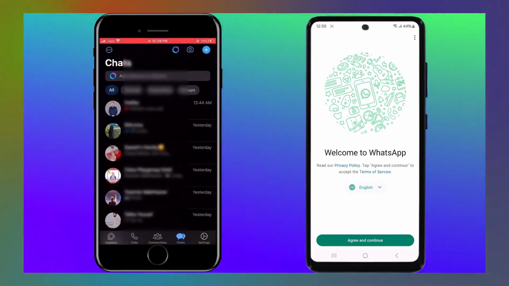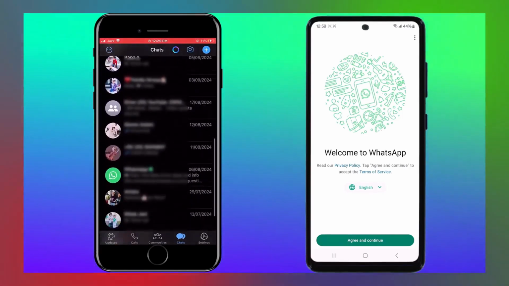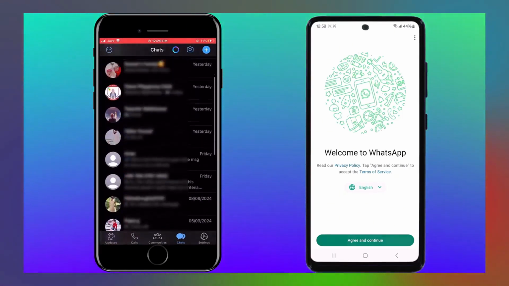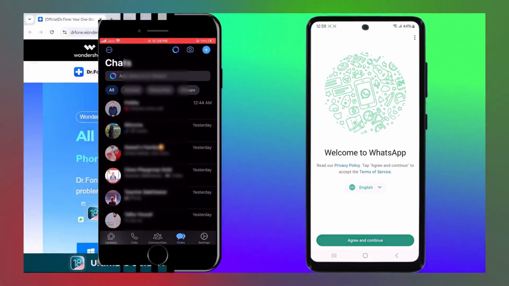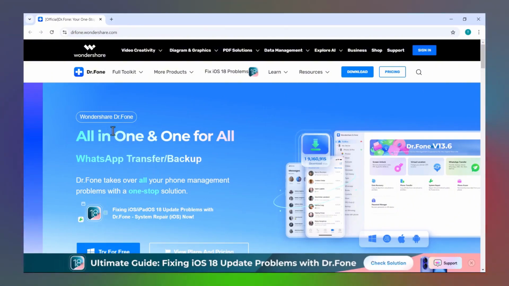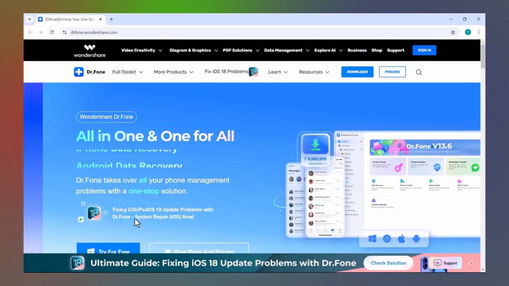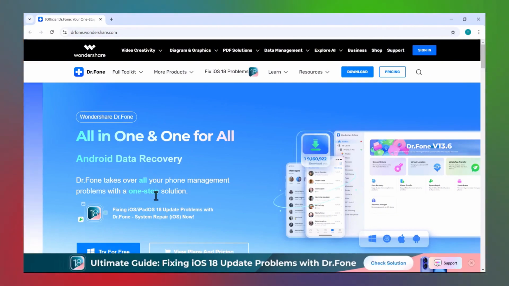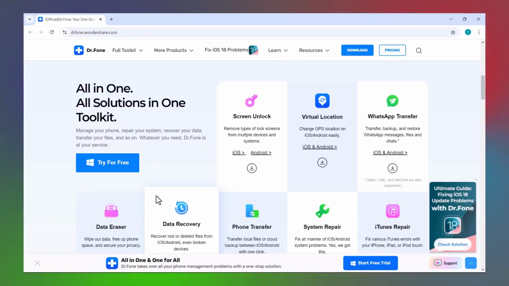So, if you've recently purchased a new mobile phone or are thinking about upgrading or switching your current device, whether it's an Android or an iPhone, I've got something incredibly useful to share with you. Today, I'm going to introduce you to a powerful software solution called Wondershare Dr.Phone. This tool is designed to help you manage and transfer your phone data seamlessly, along with many other features that I'll walk you through in this video.